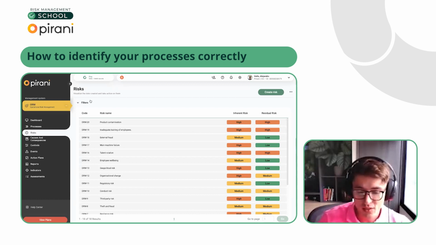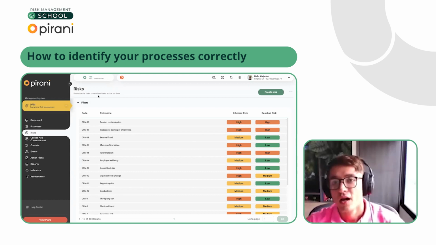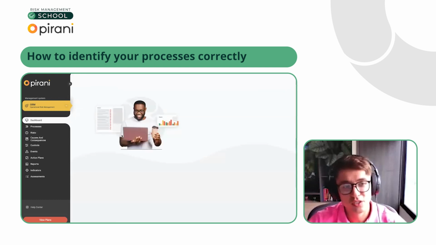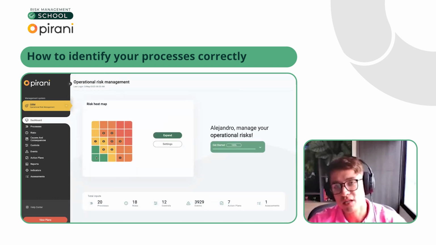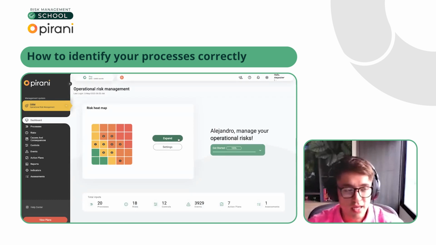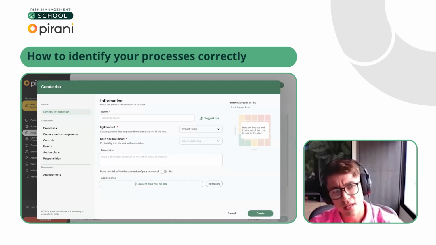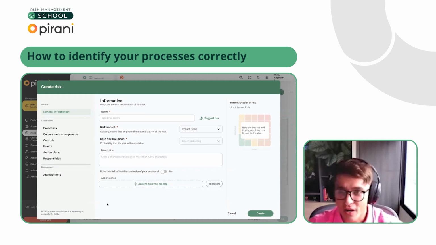But how can we do that? By understanding the context, not only of my company, but the regulatory or the economic changes around me and around my company. This will be very useful if I am able to put that in the risk, and maybe this is going to be green and we're going to accept. So that's a very good question, because as you can see, the only information that I ask for a risk is the name, the description, and if I have the evidence. But we can also create another field to mark the treatment that I want to put in that risk. That's another very important feature that we have in Pirani.